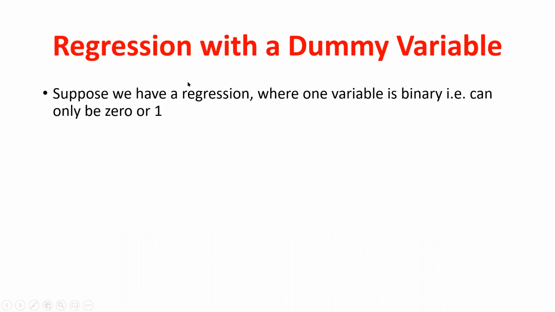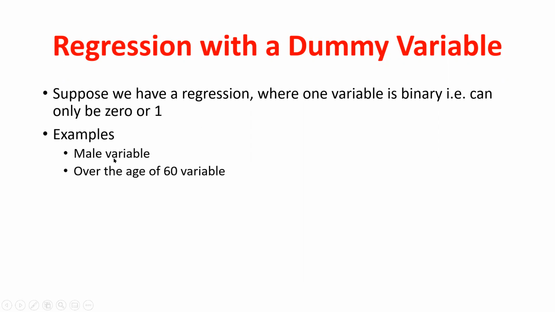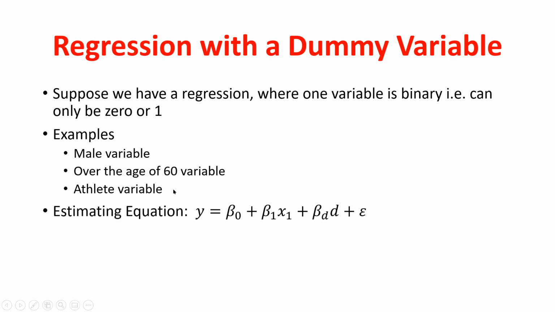but when we're doing linear regression, we can use what we call dummy variables or indicator variables, which are basically just ones or zeros, the only responses we see. Like that student athlete variable: it was a 1 if the person was a student athlete, 0 if not. We might also have a gender variable being 1 or 0, or a threshold for age. If the person's over 60, we put a 1; if not, we put a 0. We already have seen this athlete variable.